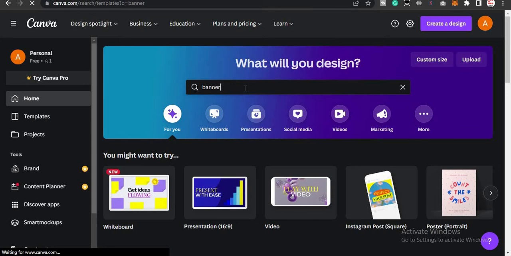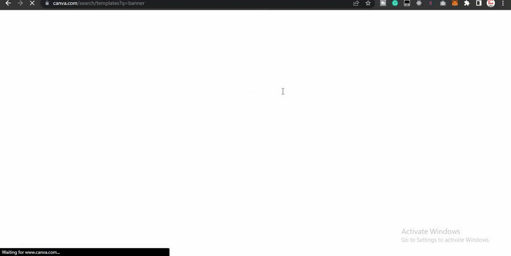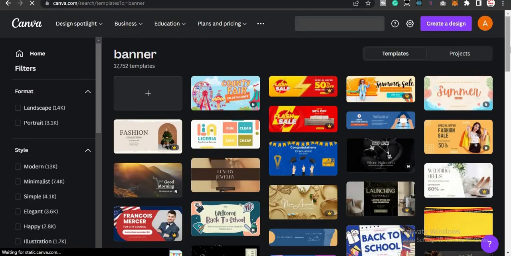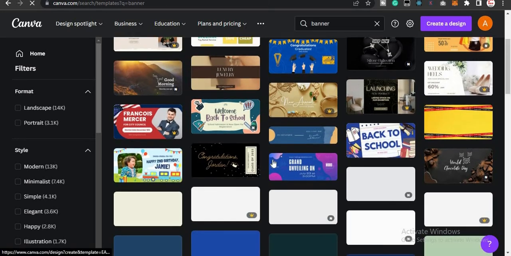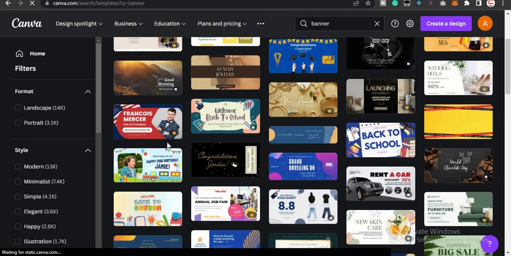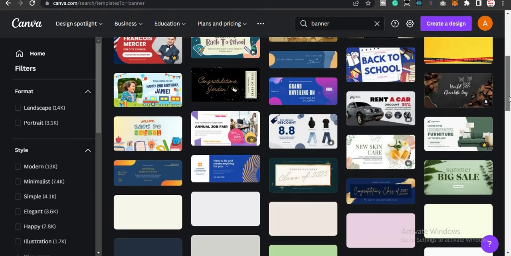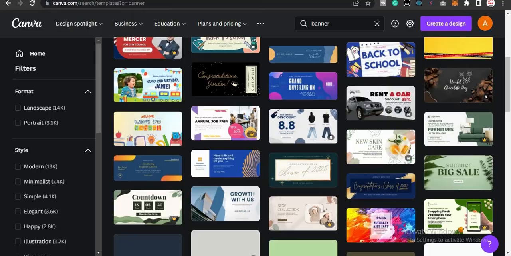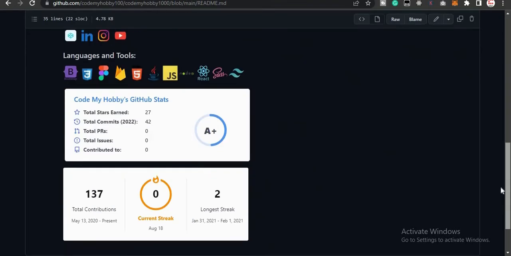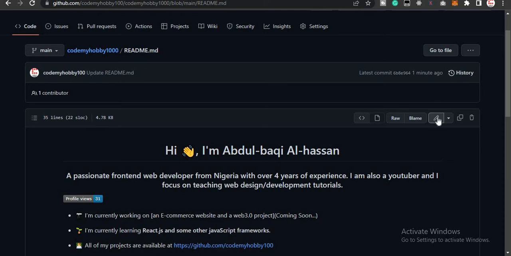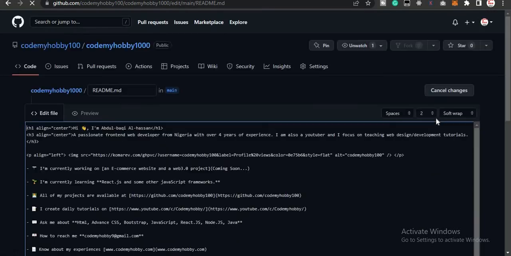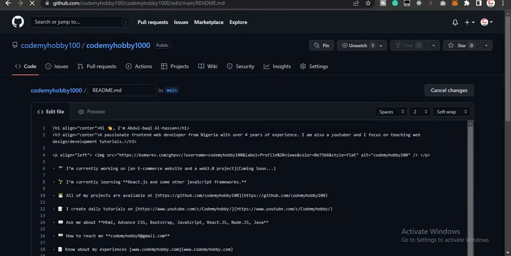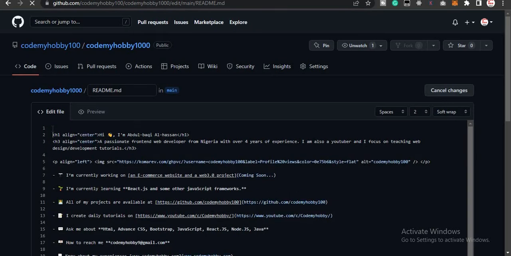So you're going to see a list of bunch of banners, and you can select any one that you like. So you can see there are different templates which you can use. All you need to do is to select the template that basically suits your taste, and you can edit it. And when you're done editing it, you go back to your readme file, and let's try to edit this again. We're going to try to edit this. So now we're trying to edit this because we want to add the image. So now always make sure you add the image to the top of your banner, because that's more presentable.